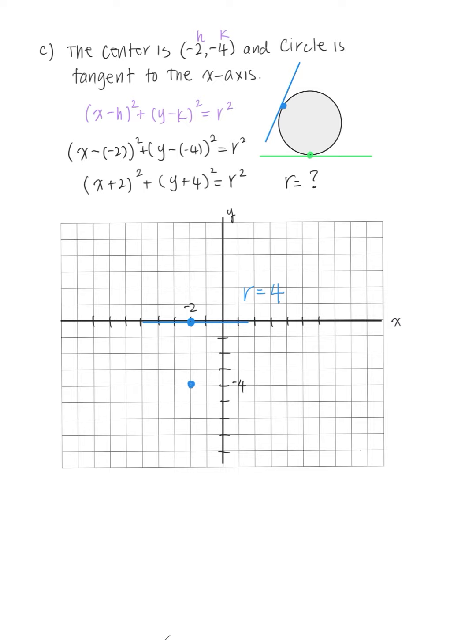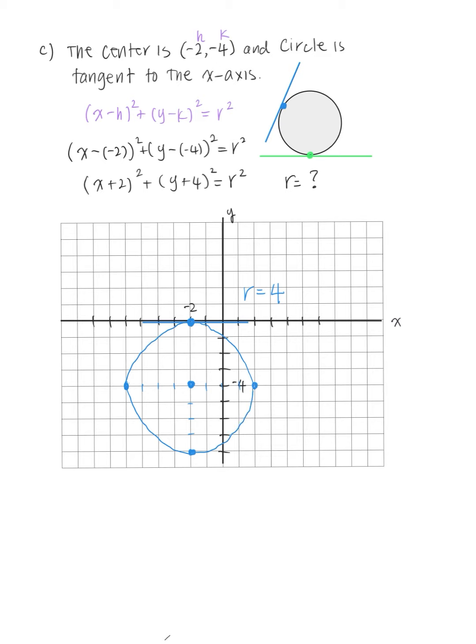Okay, now since we're going to have to graph this anyways, let's just finish this. I'm going to go 4 units downward, 2, 3, 4, and 4 units to the right, 4 units to the left. Now all we have to do is connect those dots and try to make a circle out of it. Oh gosh, that's not too bad.